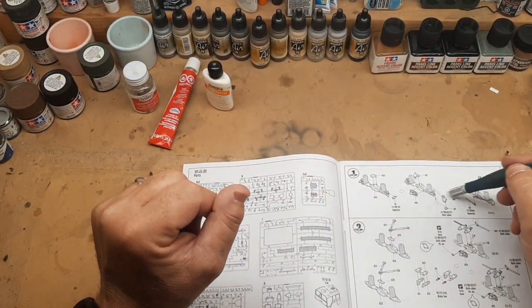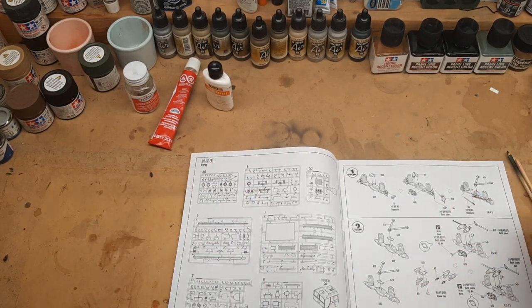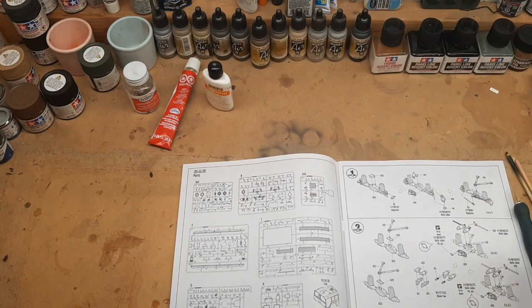The way the instructions work, you work on the lower chassis, build a bunch of different parts, and then you start putting it all together to build the frame. So let's get going.